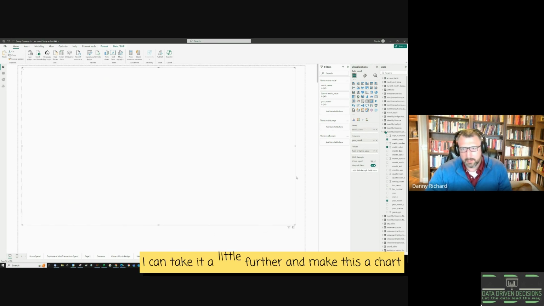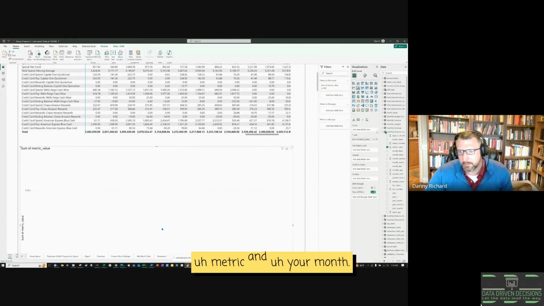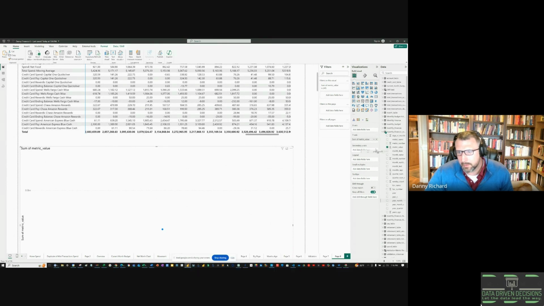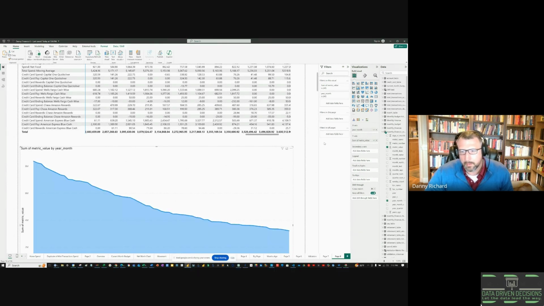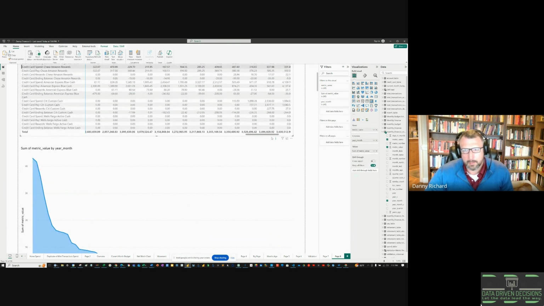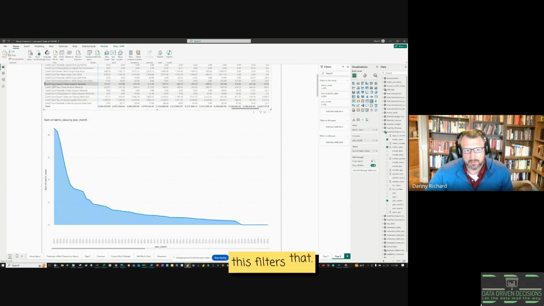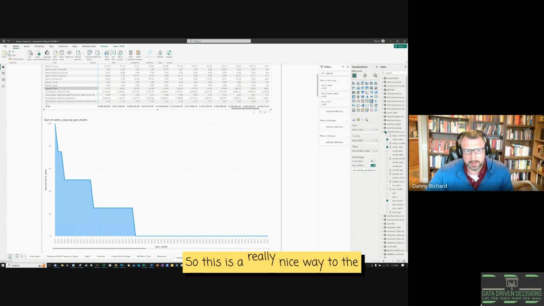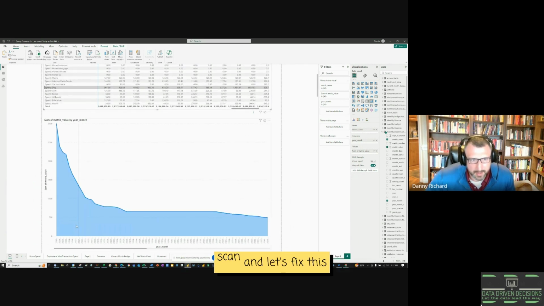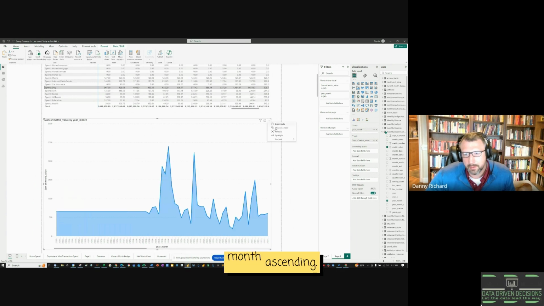I can take it a little further and make this a chart. Metric name, year, month. Let's see this. Yep, this filters that. So this is a really nice way to scan. And let's fix this sort order. Sort by year, month, ascending.